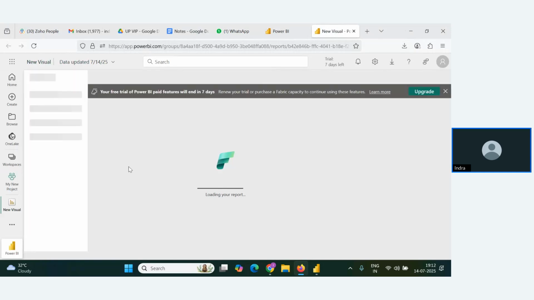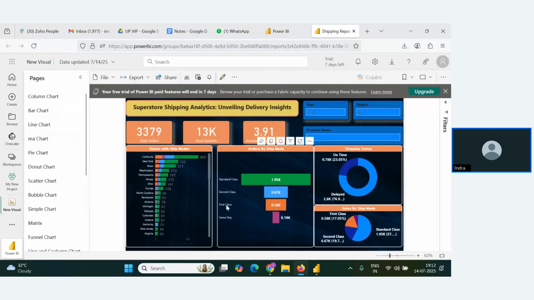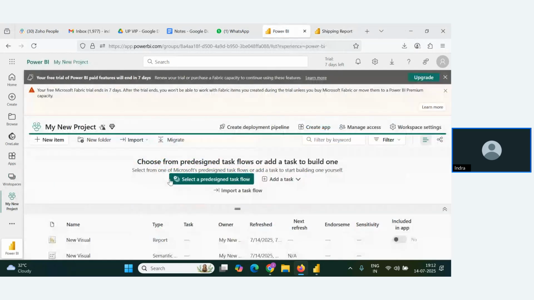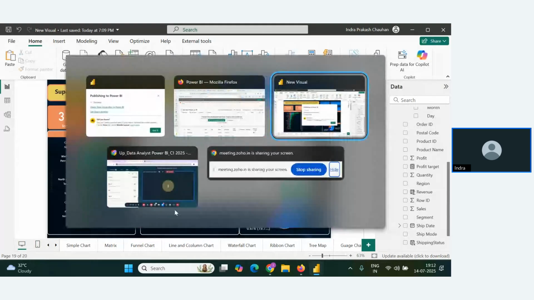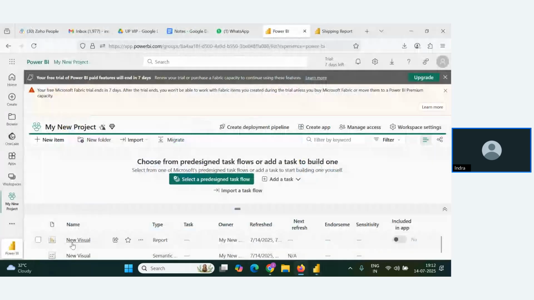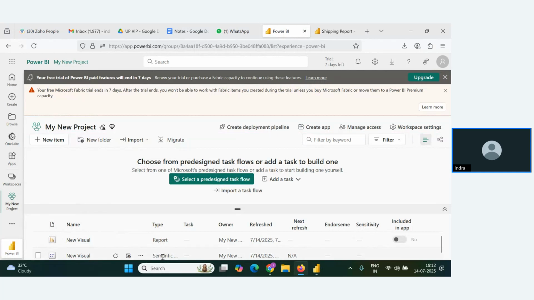Understand that whenever we are publishing our file on Power BI service, two files get created there. The first file that gets created is nothing but the file that you have created in your Power BI Desktop. Along with that, you also get a new file. The type of the file is semantic. Basically, this contains all the relationships inside your tables, the set of fields you have inside your data. So it is a kind of imaginary file that gets created in Power BI service. These two files get created once you publish it.